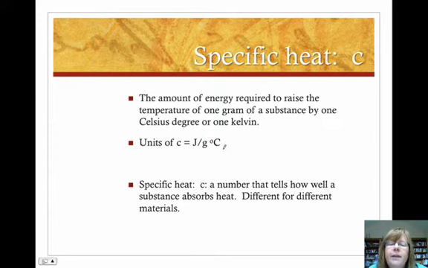So what that really means is specific heat is going to be a number that just tells us how well a substance absorbs heat. How many joules of heat do you have to put in order for a gram of it to go up a degree C? The specific heats are different for different substances. Again, specific heat: how well does a substance absorb heat? That's really what it is.